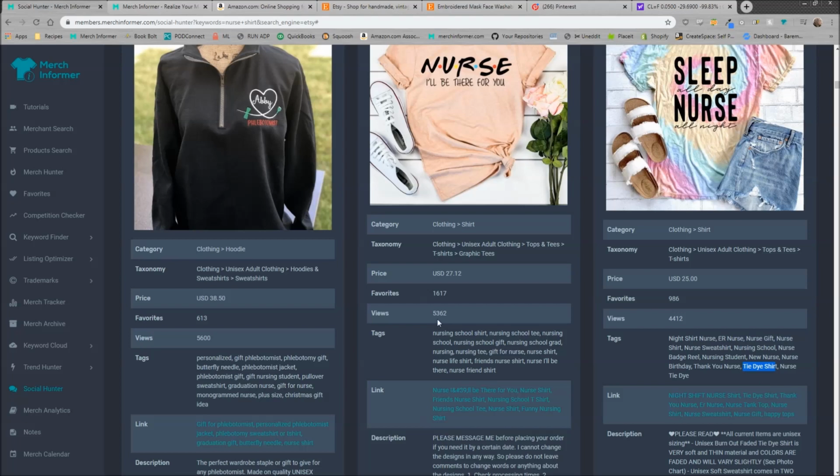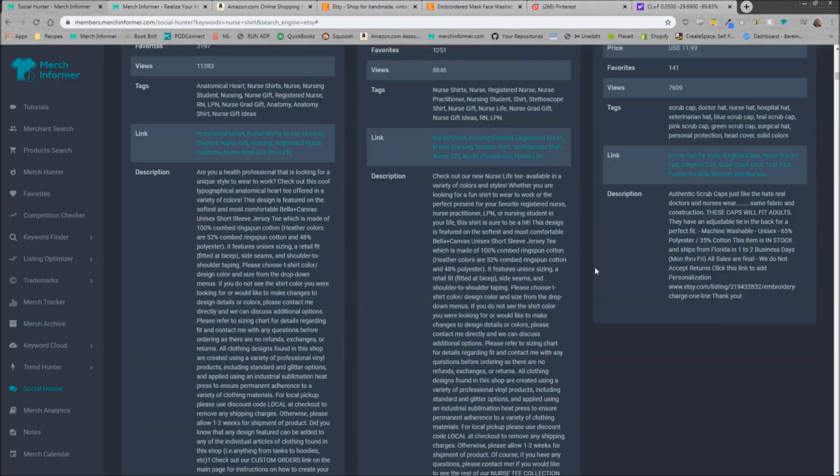Essentially, all you have to do to get the tags, if you're not using the keyword tool inside of Merch Informer, which I did a video on 3 or 4 days ago, I put it up on YouTube, so go watch it, a lot of good information in there. This is just a second way that I'm currently going through and filling out this sheet so that I can upload on multiple marketplaces that are still printing. I don't know about you guys, I'm still working on my business. If you are not, that's perfectly fine, you can just follow along. But if you are, you can follow along with me and do this on the fly.